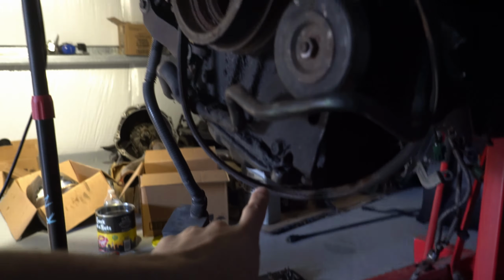Alright, so the goal today isn't anything crazy, but it's a start compared to what it is right now with nothing in it. We still need to put on the AC condenser. I'm planning on changing the oil pan and putting new RTV on it, changing the oil, new oil filter. Back here, I'm gonna change the rear main seal, so this has to be dropped and the rear main seal put back on. I have to drive 20 minutes back to my house and 20 minutes back here because I forgot it. Oh well. Then afterwards we can put on the flywheel and the clutch. Then over here, this has to be cleaned, and this should all just go together like bread and butter.